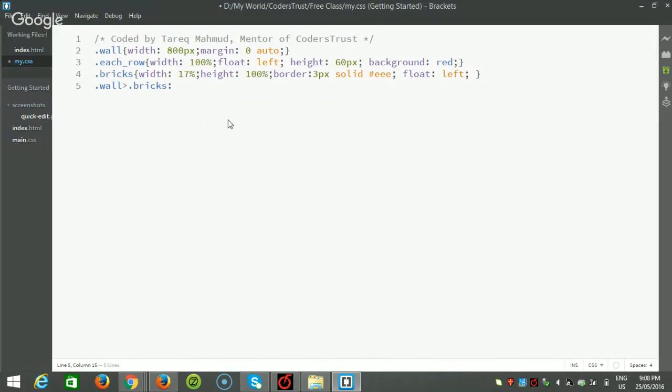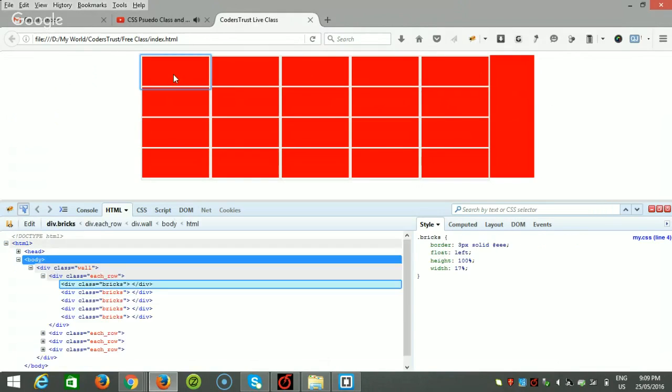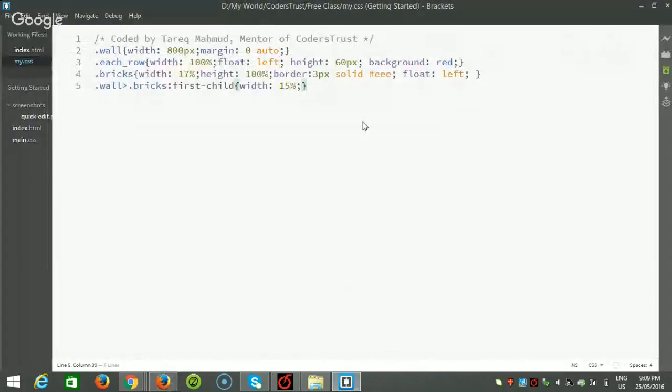The first child, that means the first one, will be different. So we can make it 15%. Well, let me debug something. Well, this is the first child of these bricks.